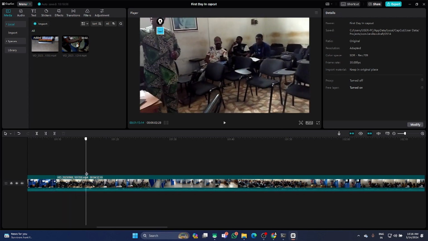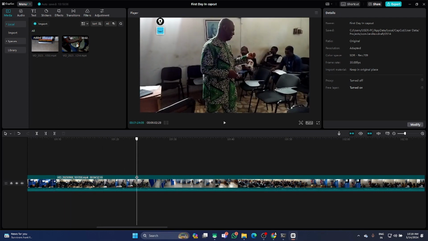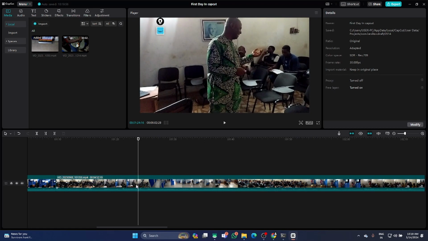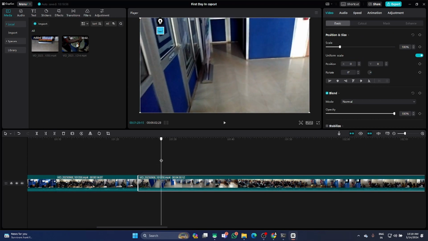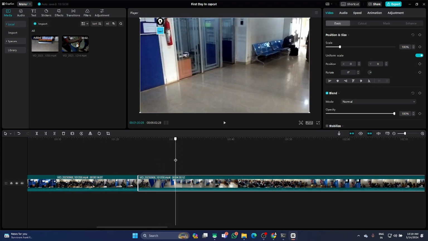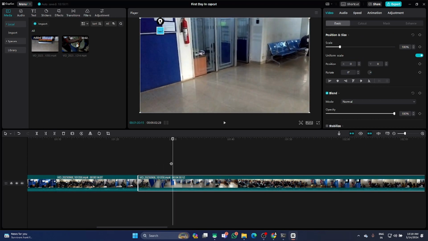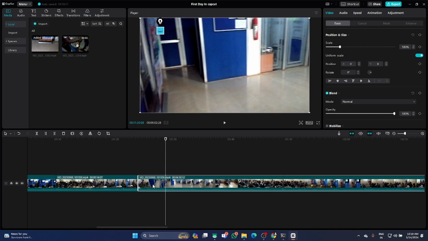Alright, so I'm going to split from here as well because I saw an interesting movement here. So I'm going to start from here as well and split this area like so.